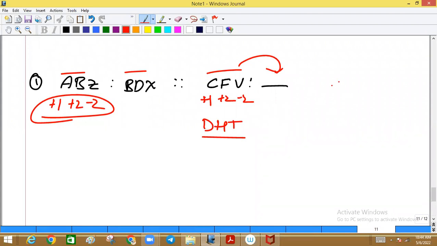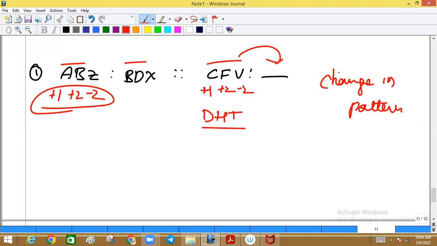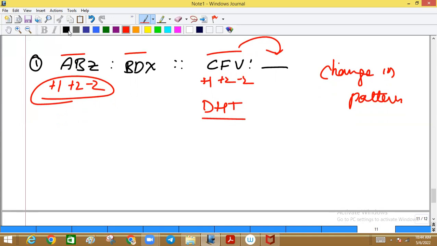If you want, you can write what type of pattern, but there is no need. Because once you practice all these questions, the entire reasoning looks the same to you. Because the same coding and decoding is applicable not only in analogy, but also in odd one out, and even in series. So obviously, at the end of the day, if you see the entire board view of this reasoning paper, it appears like everything is the same. Hardly we can divide the entire reasoning paper into some 3-4 sections. That's it.